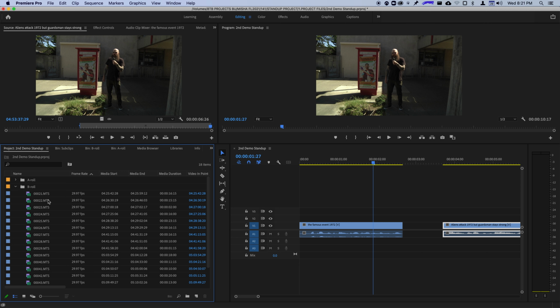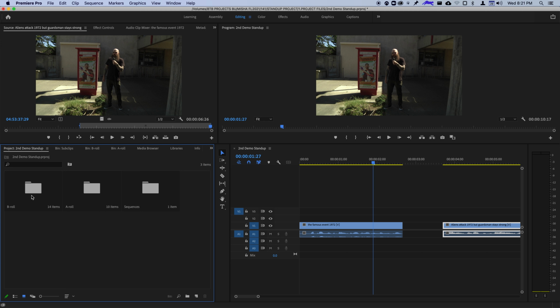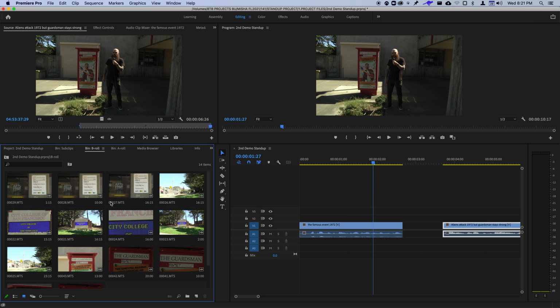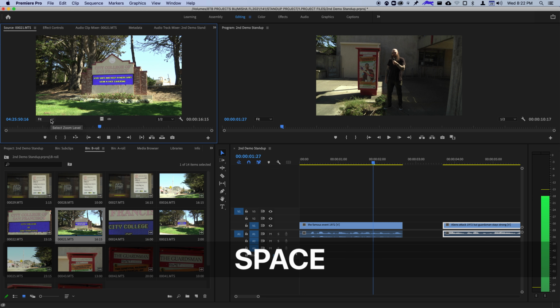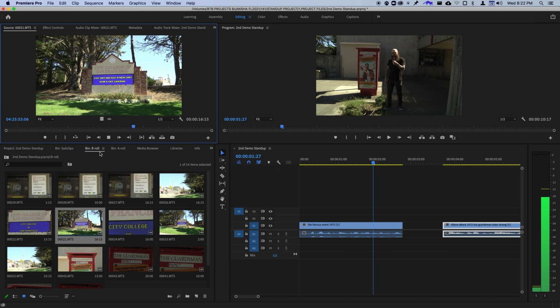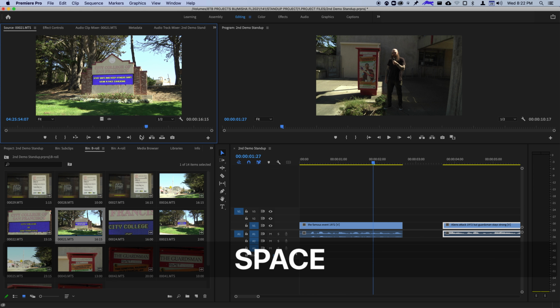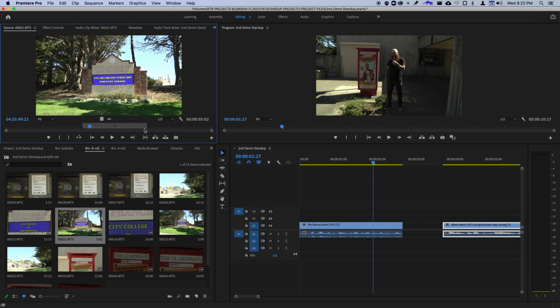All right, so now that's in there, and I'm going to get some B-roll. So I'm going into B-roll, and let's see what this is. I can't see anything here, so I'm going to go icon view, and there we go. Now we're in the right folder here, B-roll, and let's bring in one of these City College pictures here. Just going to look at it. Okay, so let's just take that. That's really nice, you guys. That static shot without any bumps or anything else in it. I'm probably going to make it even shorter than this. Right now it's like 3 seconds and 4 frames.